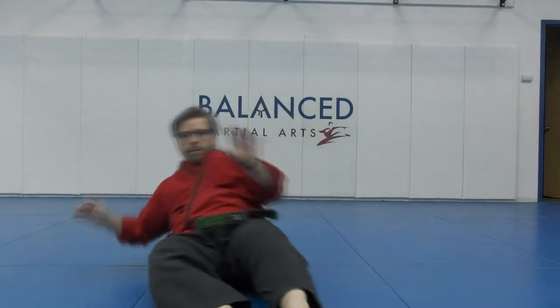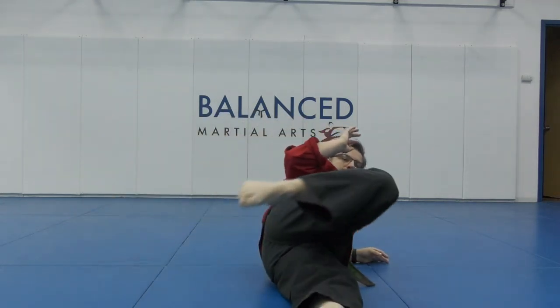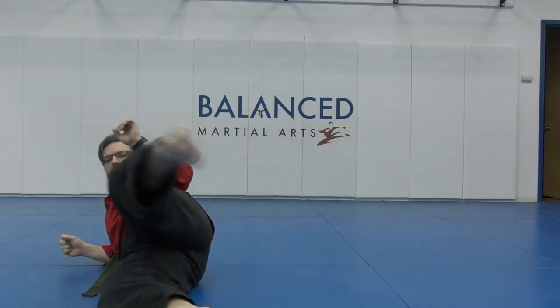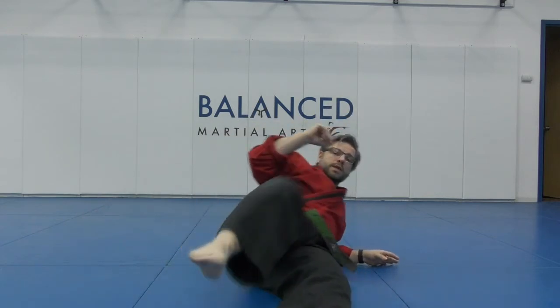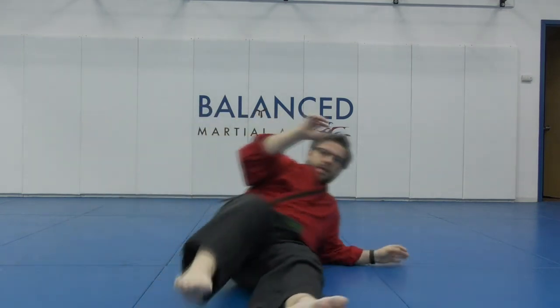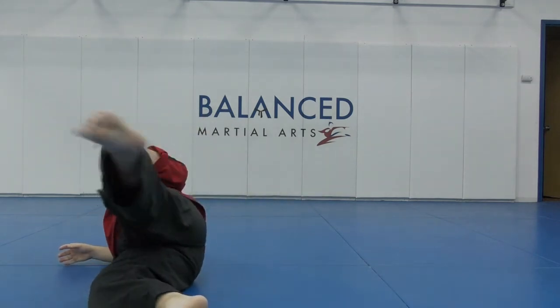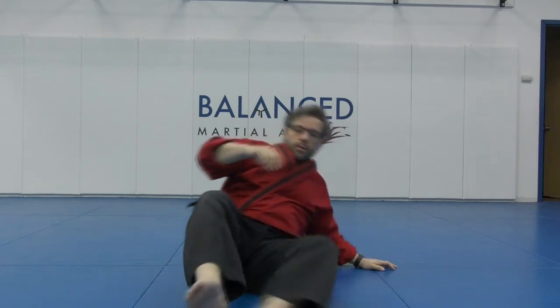Now, as you're forcing your body to turn and do this, it gives you less ability to concentrate on pointing your toes, because you're doing so many extra things, moving more of your body, which is really the problem that most people run into when they do the kick. They know how to point their foot, they just can't think to do it. So we're going to do 2 more of these. 1 and 2, good. So we're going to move on to the next stage, but you can practice that as many times as you need before you do so.